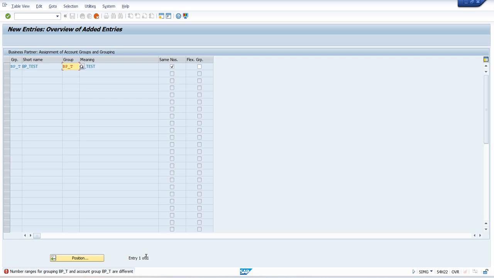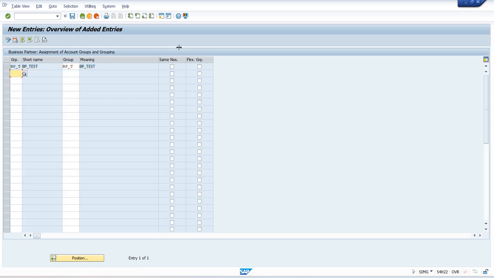But if you give the same number, what will happen? You create a business partner first and save, you will get one number. Again you change the role to vendor and create a vendor master, you will get the same number. It will be equal, or else you will not get that. If we create a business partner we get one number, and when we create a role with the vendor master, it will be a different number range. People will get confused. That is the reason you have this option, but it is not mandatory. If people can manage, you can go with that. That is why they have given this option.